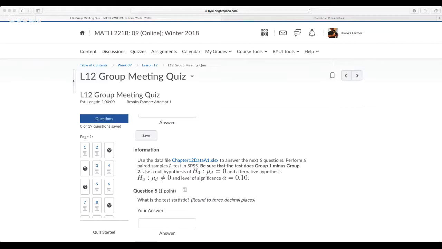You got 31.025? For what? The mean of the differences? Hold on. 31.025, yeah. So what's your mean? 31.025. Maybe I did the differences wrong. It's variable 1 minus 2, right? Uh-huh. And you want to make sure, when you take the data from the other Excel, that group 1's first.